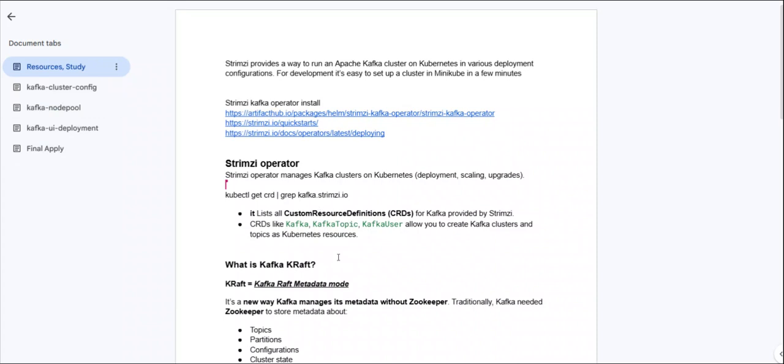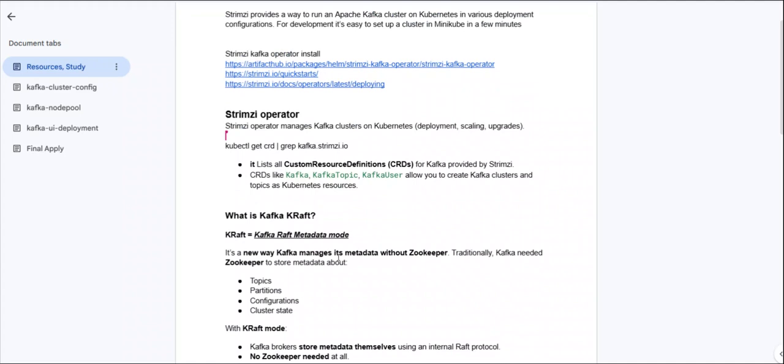So Strimzi Kafka is KRaft. What is KRaft? KRaft stands for Kafka Raft Metadata mode. Earlier, to keep the record of metadata, we required Zookeeper, but in Strimzi Kafka it is KRaft, and it's a new way for Kafka to manage its metadata without Zookeeper.